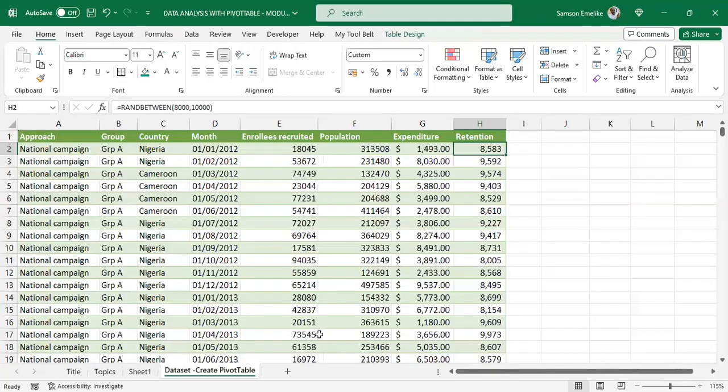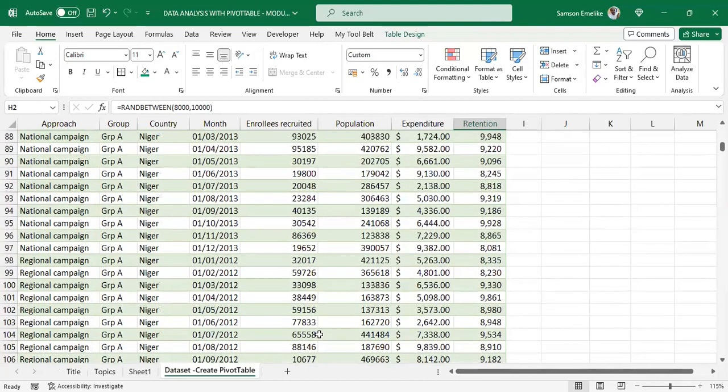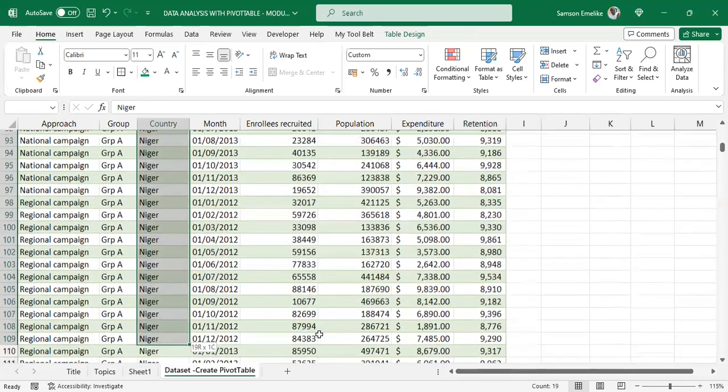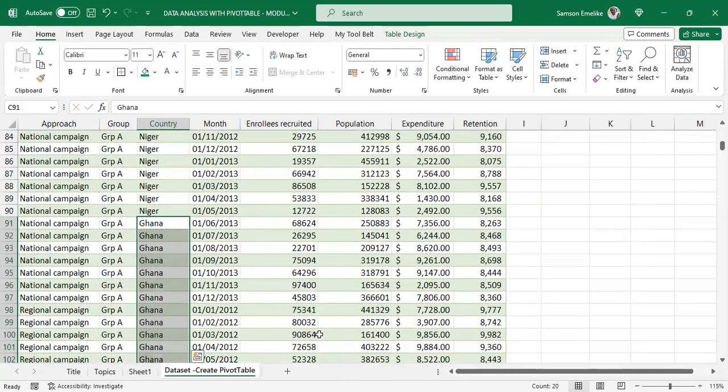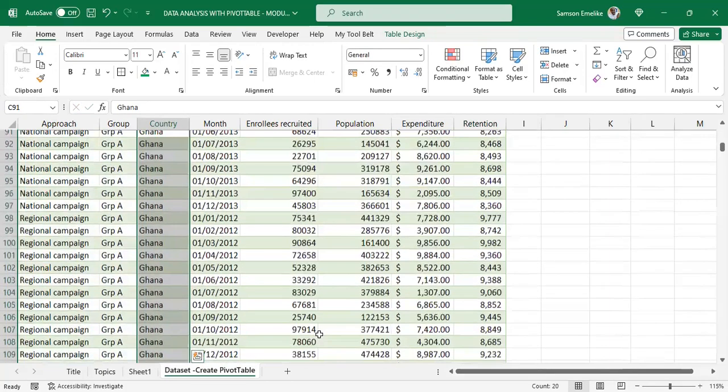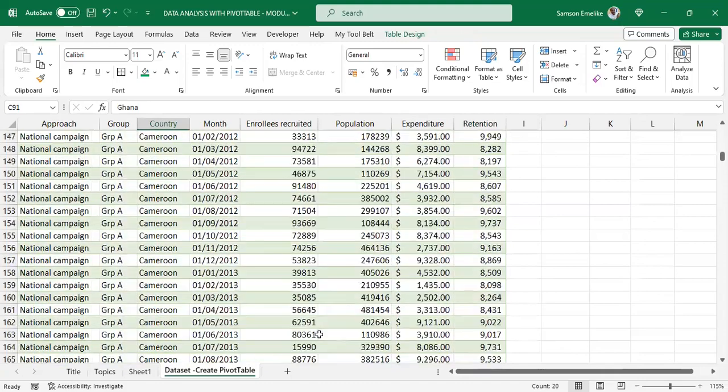Let's go to our data set, and I'm going to change some countries. Let's say I'm going to change a whole lot of this to Ghana. So we have a lot of reduction from Niger to Ghana.